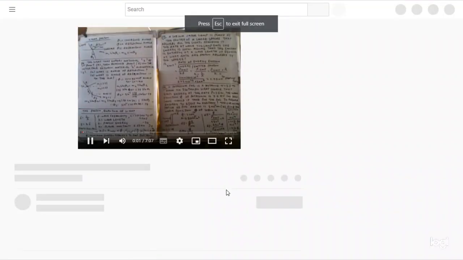When the light hits the surface, part of the light is reflected, part of the light is refracted. This is the reflection, this is the refraction. So beta 1 is the incident angle, beta 2 is the reflection angle, and beta 3 is the refraction angle. So the light goes from medium n1 to medium n2. n1 sin beta 1 equals n2 sin beta 2. n1 and n2 are the refractive indices of the media. n1 sin beta 1 is equal to n2 sin beta 3.